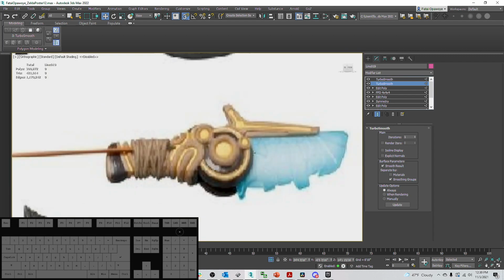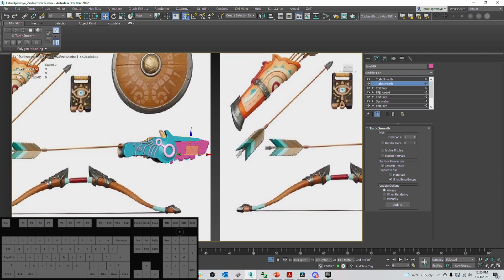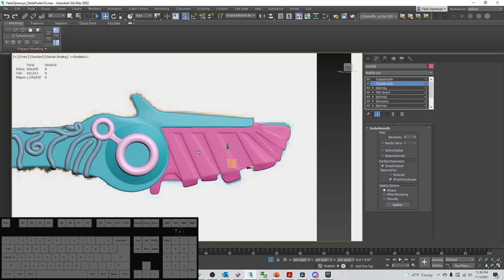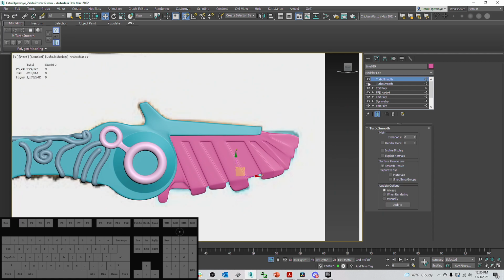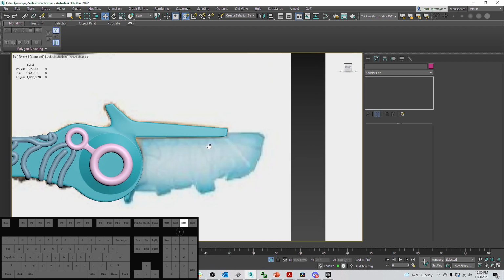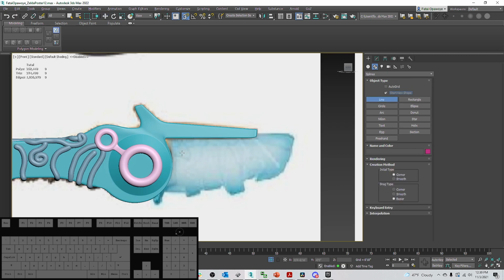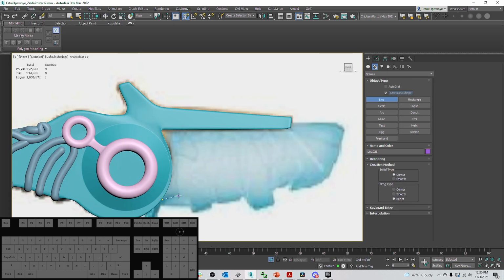Alright, so I see some more little shapes in here. I think that'll take this to the next level. So I'm just gonna add some more shapes here. I'm just gonna turn these turbo smooths off. Let's hide our selection and go back into our line tool. So there's like this little shape right here, right, that I see. Let's turn off our snapping so that we're not snapping to this anymore.